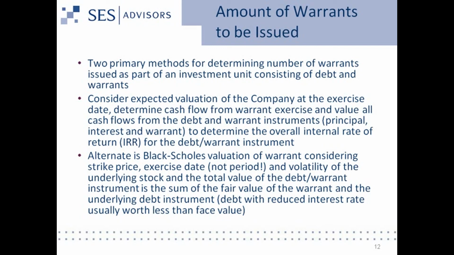And an alternate is we can simply value the warrant as an instrument under Black-Scholes and treat that as a current dollar return and add that in conjunction with the overall cash flows, and again get to a total return on the investment. But most of the time we're doing an analysis of the future value of the warrant to figure out how many warrants can be issued. And this all is mildly complicated algebra, meaning it will make sense on a spreadsheet when explained, but it's a little hard to do at home.